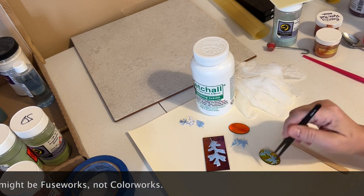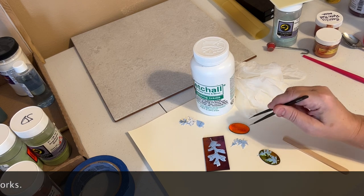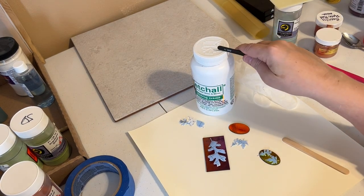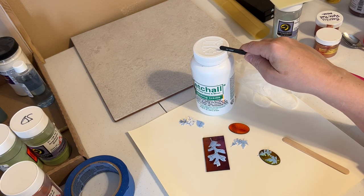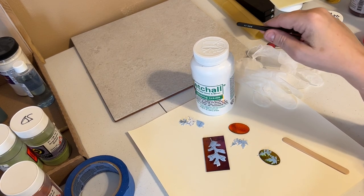So I am going to pause the camera. I'm going to put these cutouts that we did with the Sizzix onto the dichro, and then I'm going to get the etching cream ready to go. I do have gloves, and you will see when I open this. The last time I used it, I noticed it had turned brown, but from everything I looked into online, that's perfectly normal. It will turn brown over time, and it still works just fine.